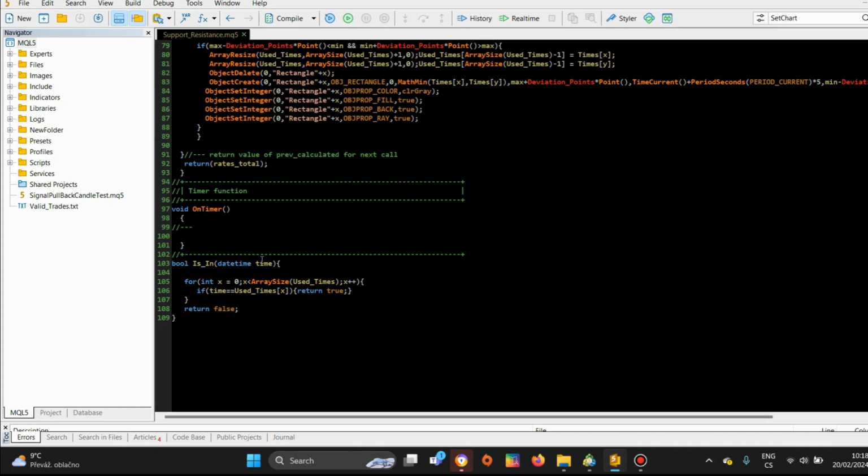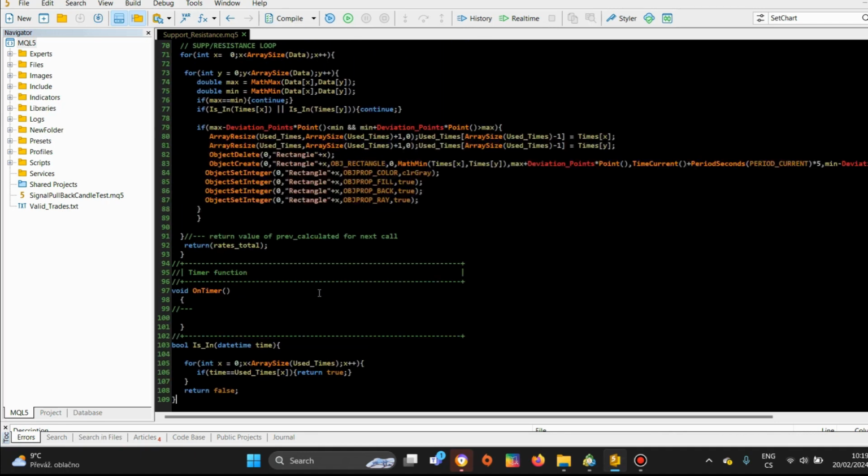If you remember, I talked about how the time value is much more efficient, or let's say a far more precise identificator.